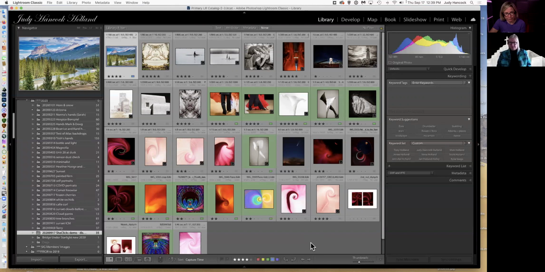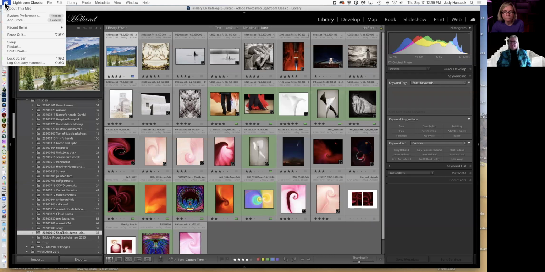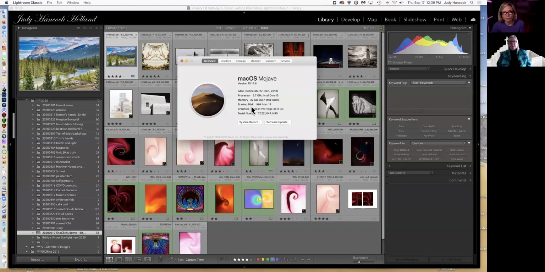The two things that it might be are, number one, if you don't have enough RAM in your computer. So if you're on a Mac and you go to the black apple in the upper left and you go to About This Mac, it will tell you how much RAM you have. It says memory. I have 32 gigs of RAM. I wanted a muscular machine when I bought this one. You could get away with 16 quite easily, but if you have 8 or less, that's going to make Lightroom slow. So the number one thing to do is check your RAM and maybe add some more. It's not that terribly expensive.